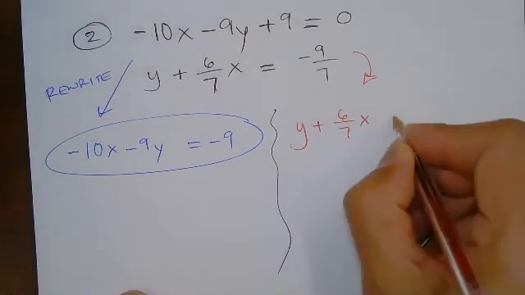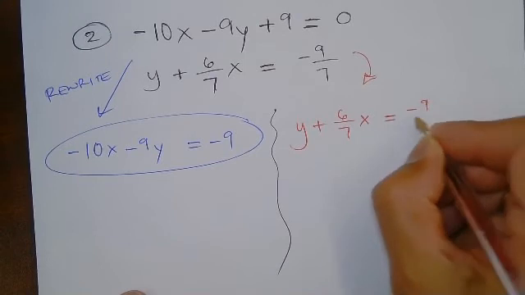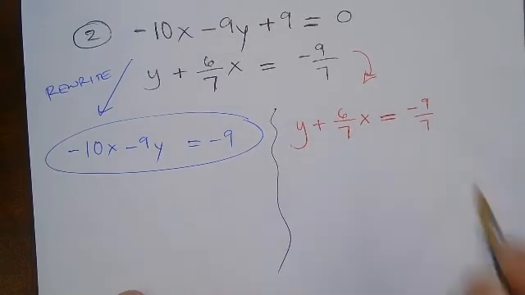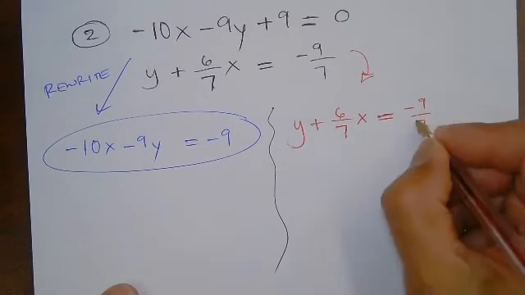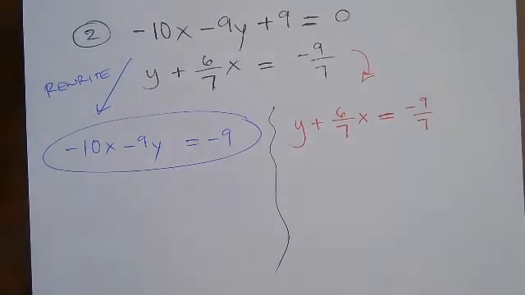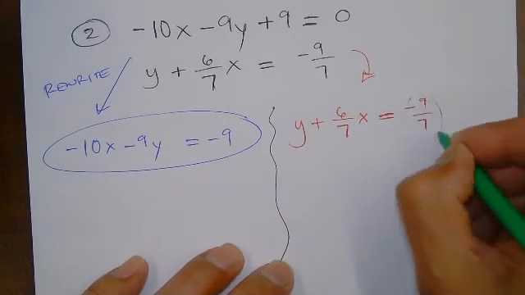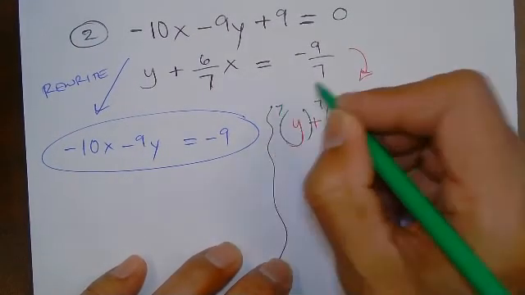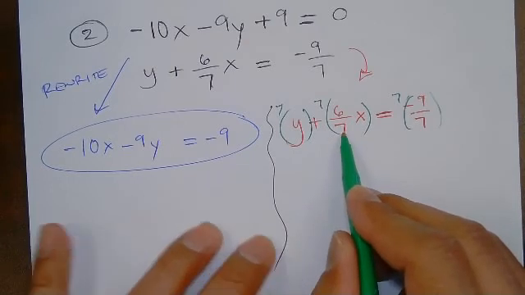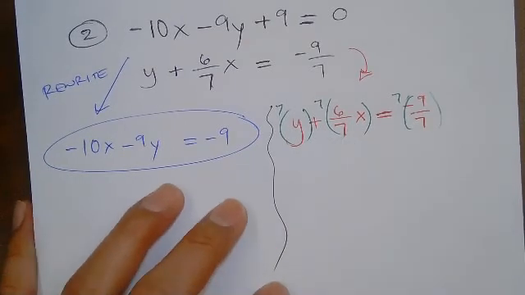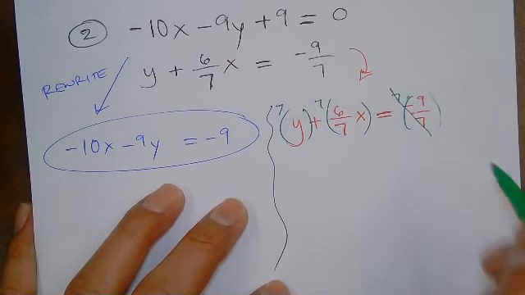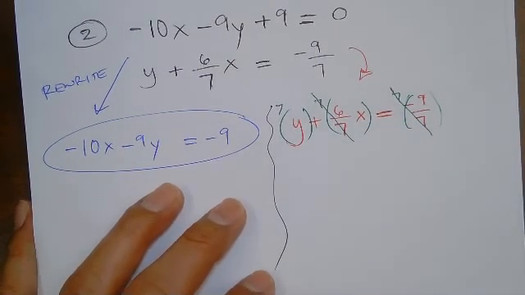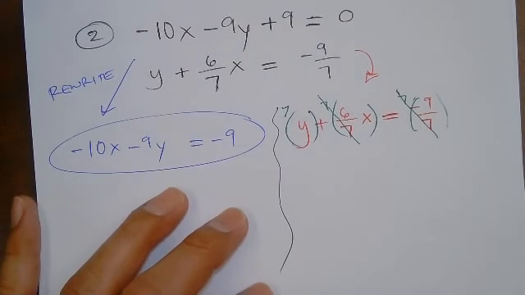What do we do with this one? This one is the one that scares people, but we know what to do when there's a fraction now. When you have an equation with an equal sign and you see one or two or more fractions, you're going to know how to clear the fractions and not have fractions anymore. What do we have to do? If the 7 is a denominator, everything has to be multiplied by 7. So these 7s are going to cancel, they divide out. 7 divided by 7 is 1, but we say they cancel out.